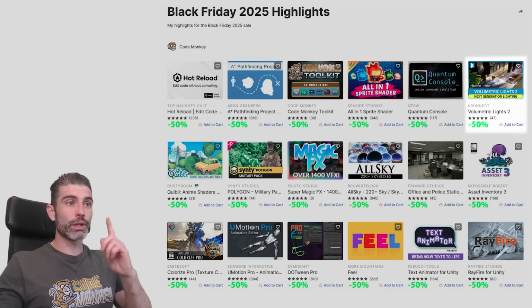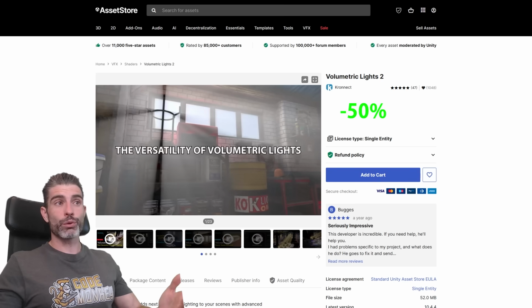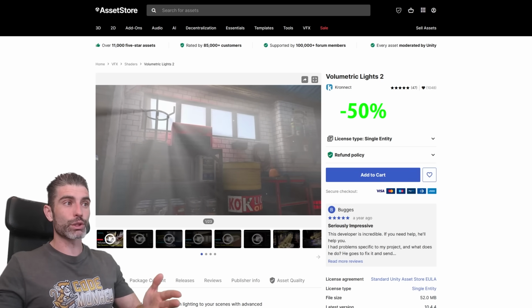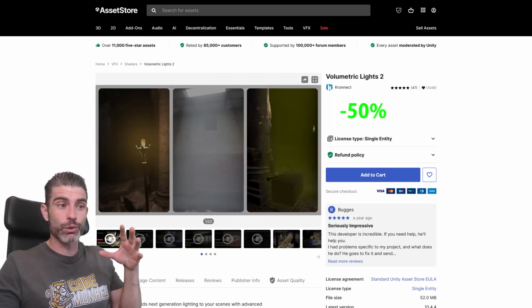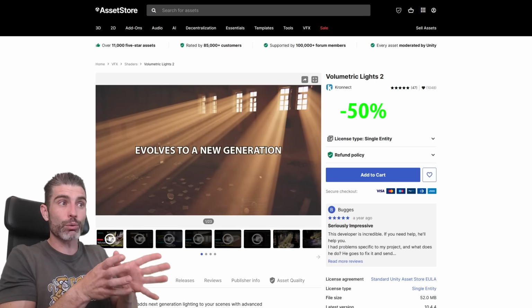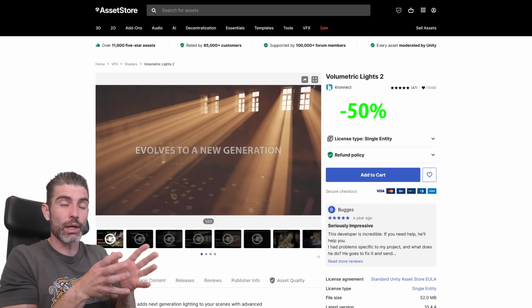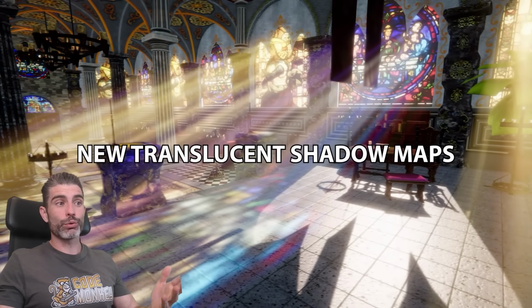Then for an awesome visual one, here we have Volumetric Lights 2. So this one over here, like the name implies, allows you to add volumetric lights to your games. In case you don't know what volumetric lights are, if you place a light by default, it won't actually have an actual physical shape. So those god rays, those things that you see, that actual shape, that won't be generated by a normal light. And this asset over here helps you add that.